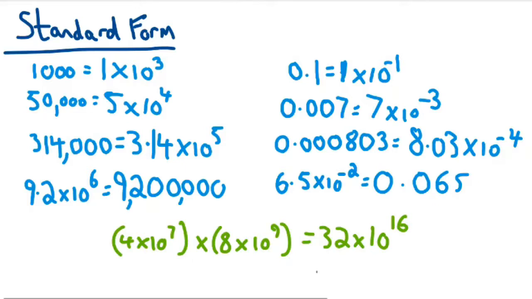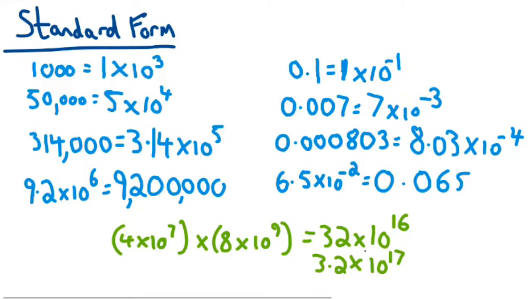However, this isn't standard form. As we've been doing above, standard form requires only one main digit. Anything else would have to go after a decimal point. So right now, this 32, that's not good enough. It will need to be 3.2, but if we've done that, we're then going to have to times by another 10, if you think about it, to get back to the same place. So this will now rise to 10 to the power of 17.